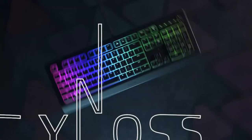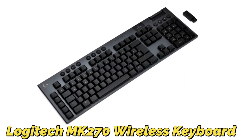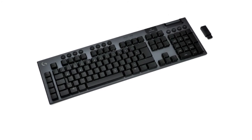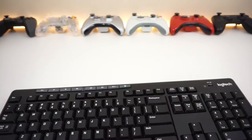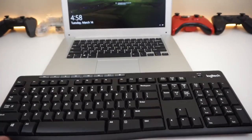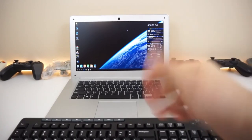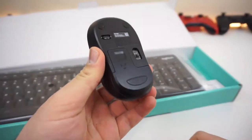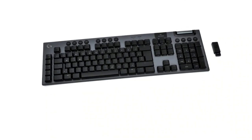Finally, on the list at number 1, we have the Logitech MK270 Wireless Keyboard. The Logitech MK270 Wireless Keyboard and Mouse Combo is ideal for use at home or in the office. Get rid of the touchpad and replace it with this full-size keyboard and mouse. Logitech's Plug and Forget Receiver makes it simple to connect — just plug it into a USB port and you're ready to go. The receiver fits snugly inside the mouse when you're on the go. Wireless 2.4GHz networking is used by both the keyboard and mouse to provide smooth, interruption-free use.